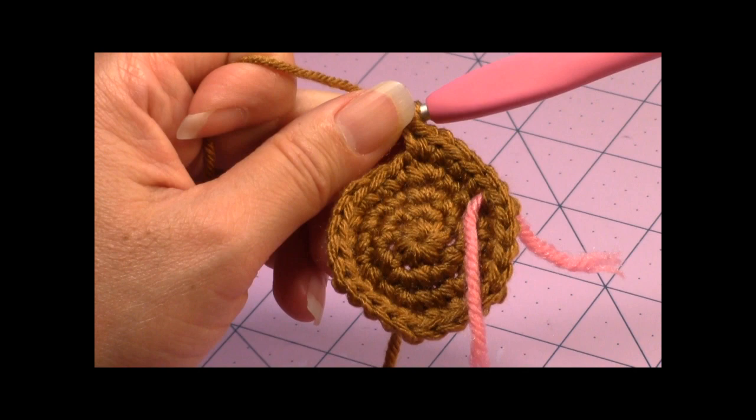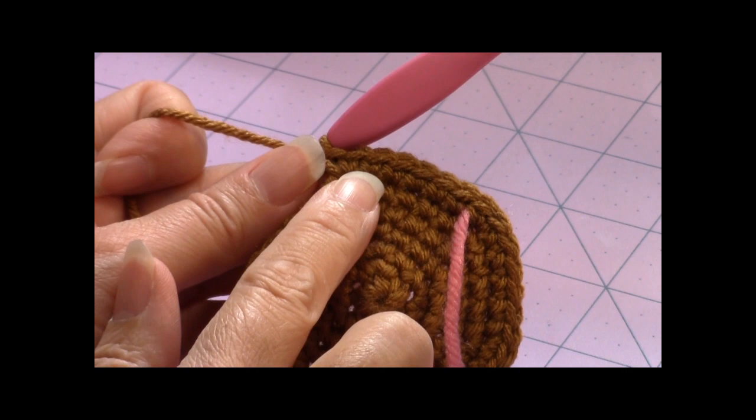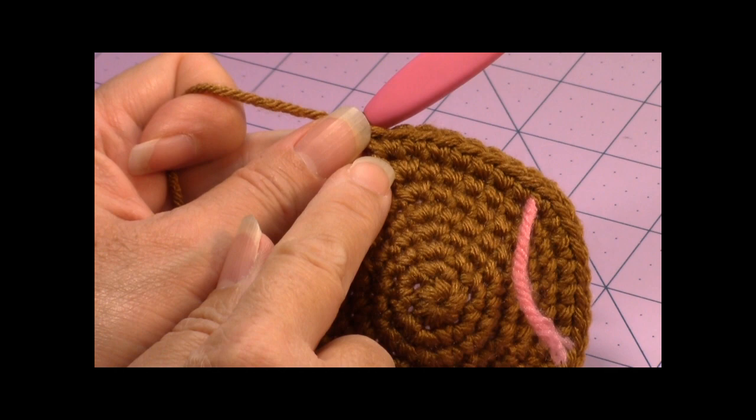Then one single crochet into four stitches and two single crochet into the next stitch, repeating that pattern all the way around. Then one single crochet into five stitches and then two single crochet into the next stitch, repeating that pattern all the way around. Then one single crochet into six stitches and two single crochet into the next stitch, repeating that pattern all the way around. Back to the yarn marker.